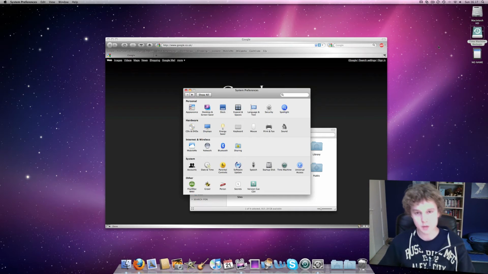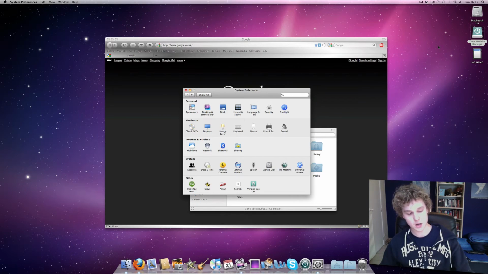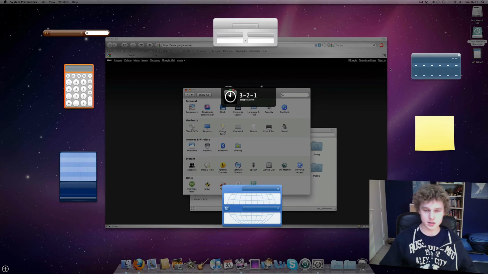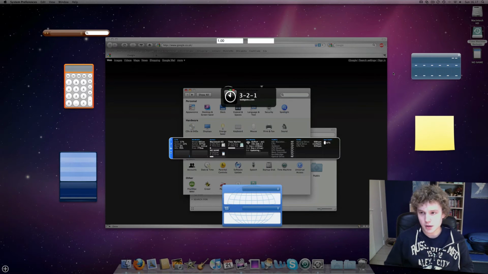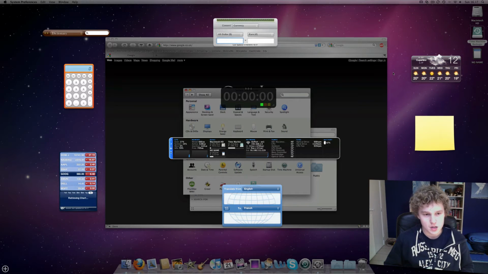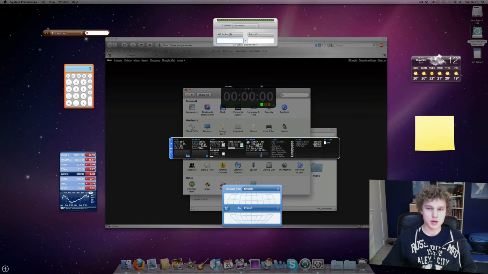So what we were talking about was dashboard. Dashboard is hotkey F4 by default at least. And you have all these small applications, basically small widgets. What they can be used for is anything you really like. So I have time in Brussels and New York. Brussels is where I used to live, and I just prefer them in Brussels instead of Germany. I can see what time it is there. I can see what time it is in New York, so I know when to upload.